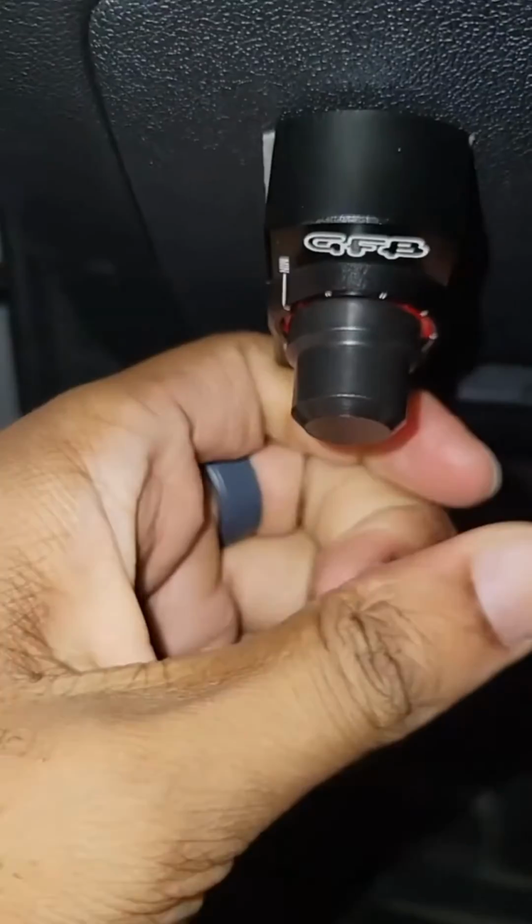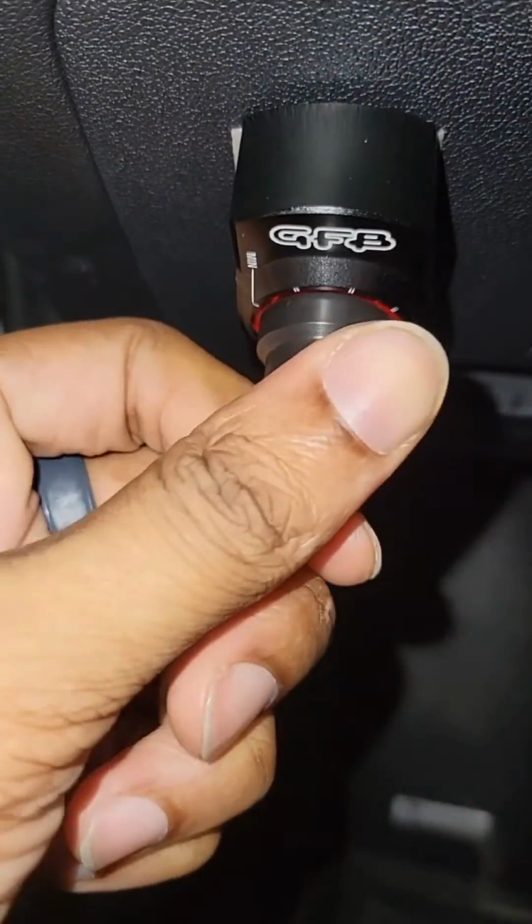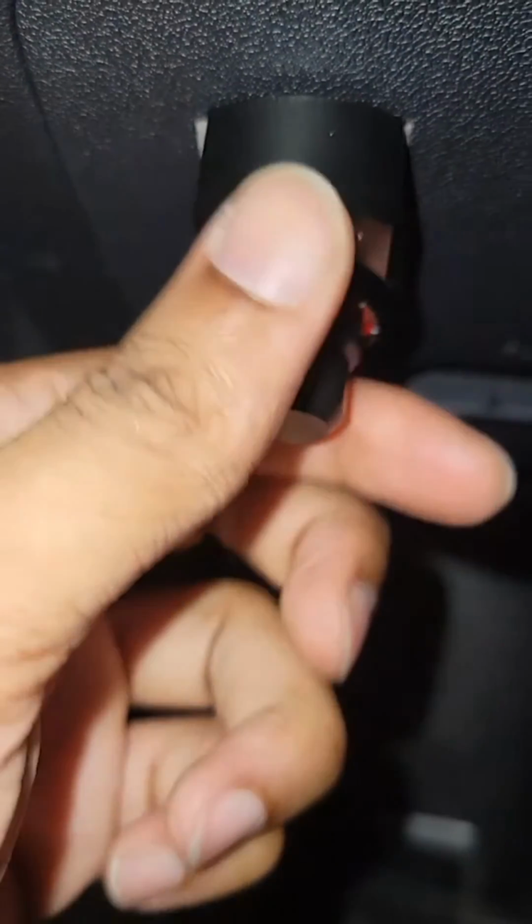And then once you're all done, you can just, ooh, no, that's not good. Just stick this right here or wherever you want, and life will be golden. Basically, when you turn on the car, you can push this in, adjust it to whatever position you want, and hear the whooshing.